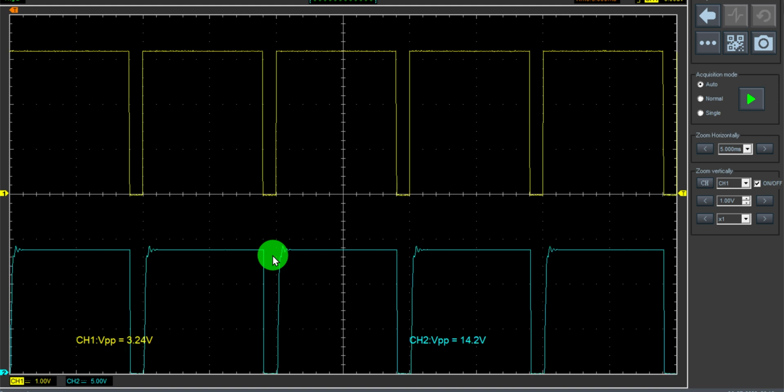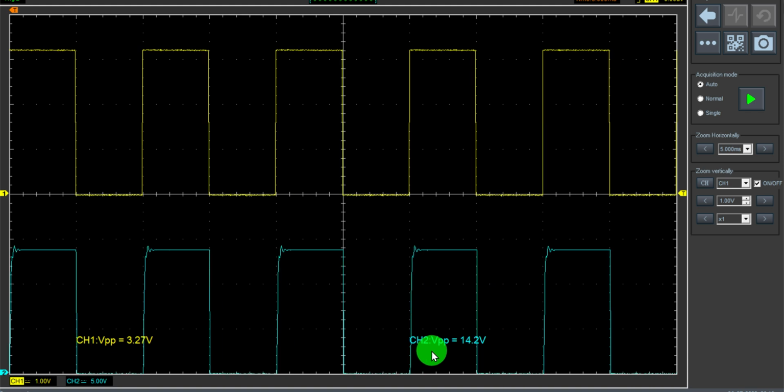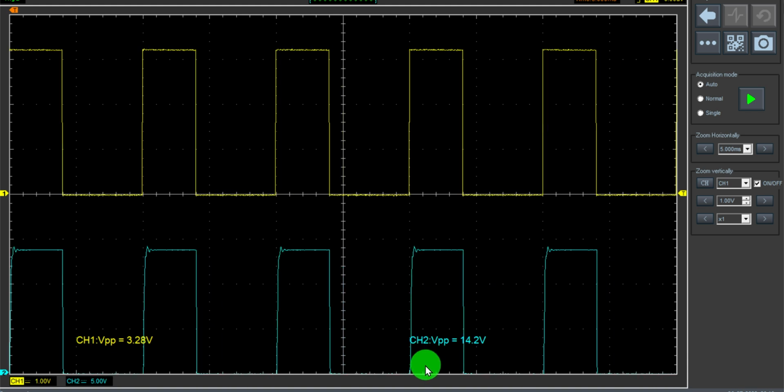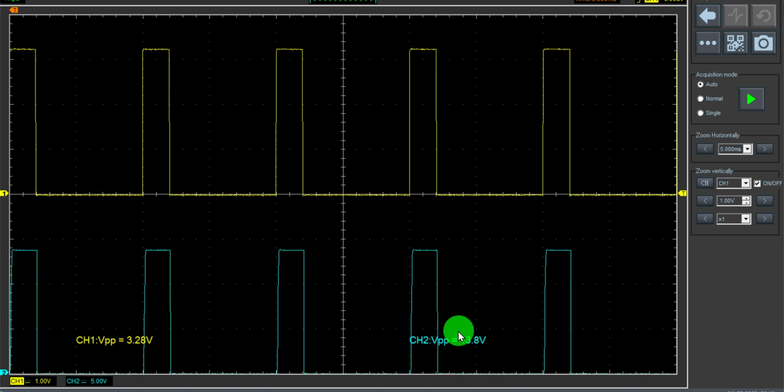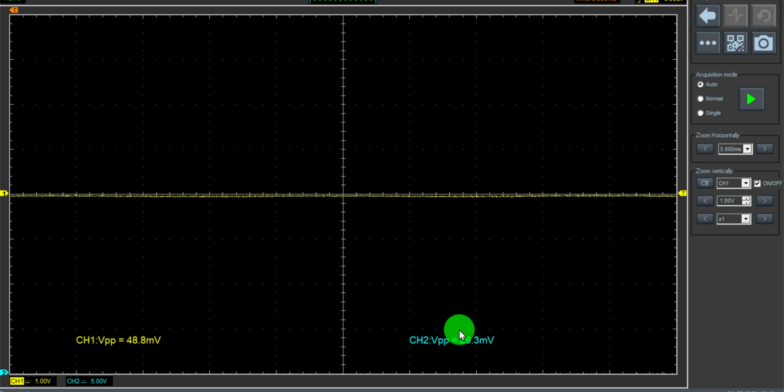Okay, so we're going to ramp it down again. So 90% is 3.24 volts input, and the output is 14.2 volts, and we can keep going down. Right down to 10%. We're at 40% at the moment, 20%, 10%, and then completely off. And that's how pulse width modulation works, and that'll work equally well for not only dimming a globe but controlling the speed of a DC brush motor as well.